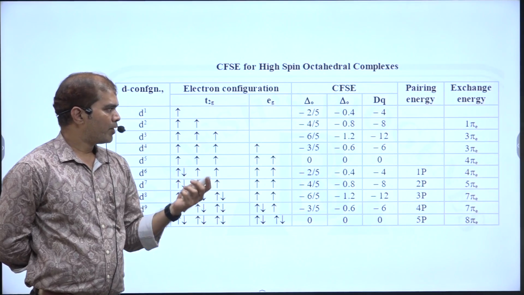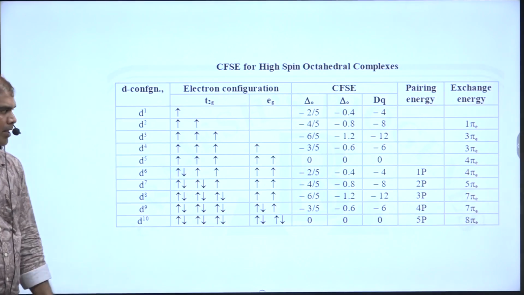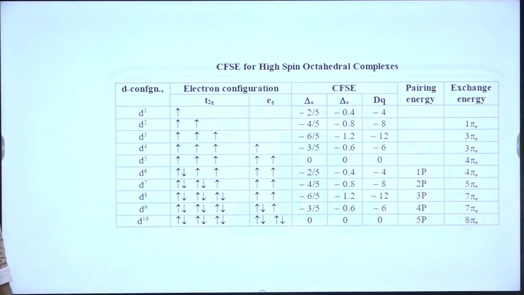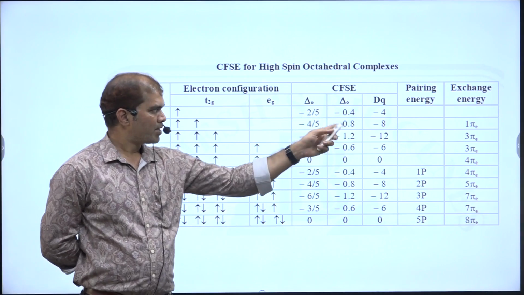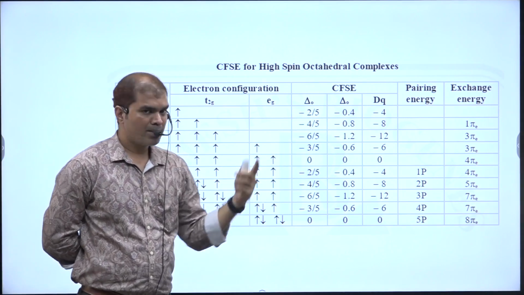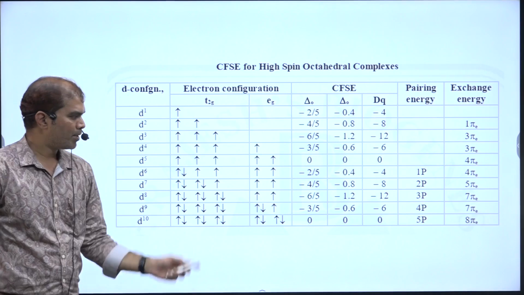And going to crystal field theory, in the crystal field theory, octahedral and tetrahedral complexes, what are their CFSE values, both in delta O and in Dq. In the fractionals also I have given, and what is the pairing energy and exchange energies for each of these configurations has also been provided.